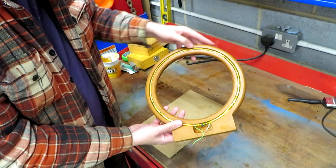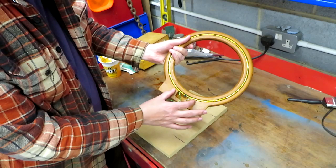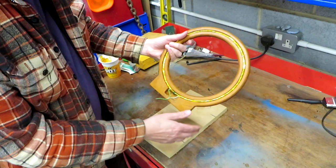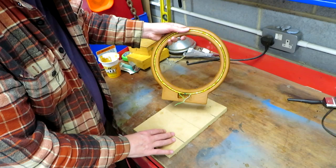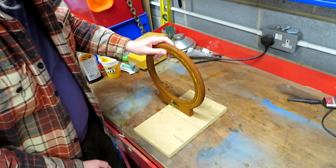So what I've got to do next is we've got to make some kind of feet for this, because it has to stand up vertically. And the other thing we've got to make is a plate that's going to go on here with a BNC connector on it, so that we can plug the test leads into. So that's what I'm going to do next. And I think for my feet design, I'm going to try to do something that maybe follows a similar principle, some curves down here, maybe forward and backwards. I'm not sure. Well, let's crack on with that, see how we get on.